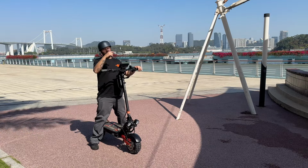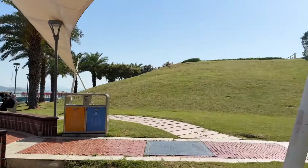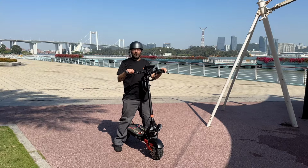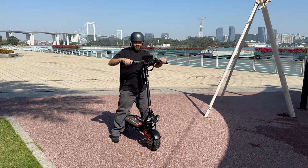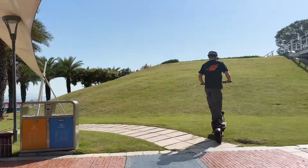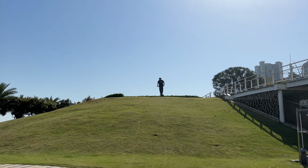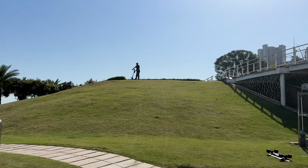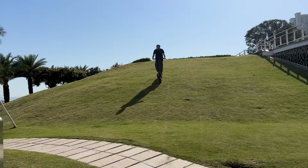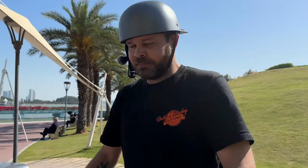All right, so we found a little hill here in the park where we're cruising around. It's about 40, 45 degrees. I'm gonna see how well it can climb with dual wheel drive on. See if I can make it up the hill. Made it up, no problem.